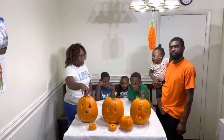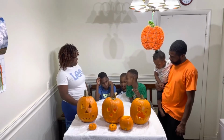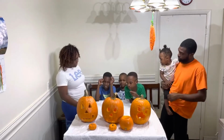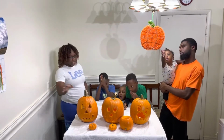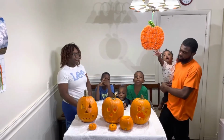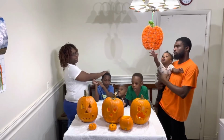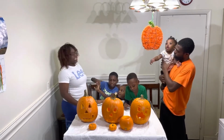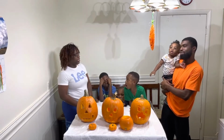Okay, y'all, so DJ, what did you carve? What's your face called? Minecraft. So here's his best of Minecraft. He made it like blocks. And then James, describe what you did. I did a vampire. He wanted it to look more like a vampire, y'all. So James did the vampire, DJ did Roblox. And what was yours, Zay? Vampire. And he wanted vampire teeth too, y'all. So I had to assist them. We're trying to carve out the little vampire teeth so it can look right.